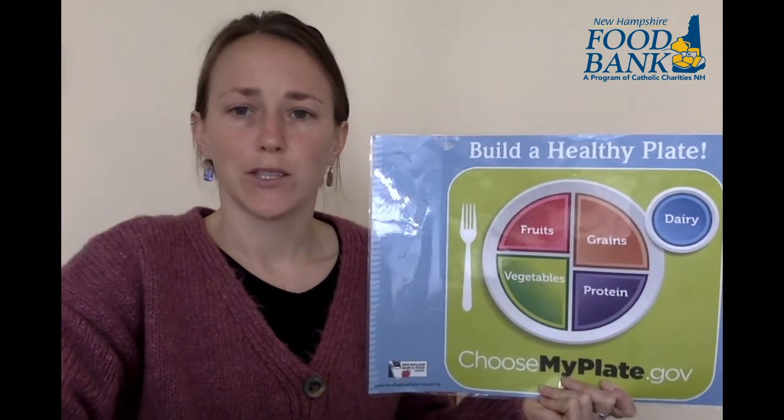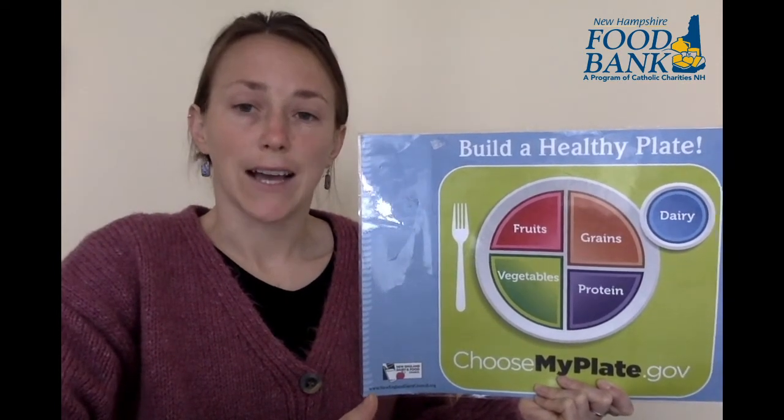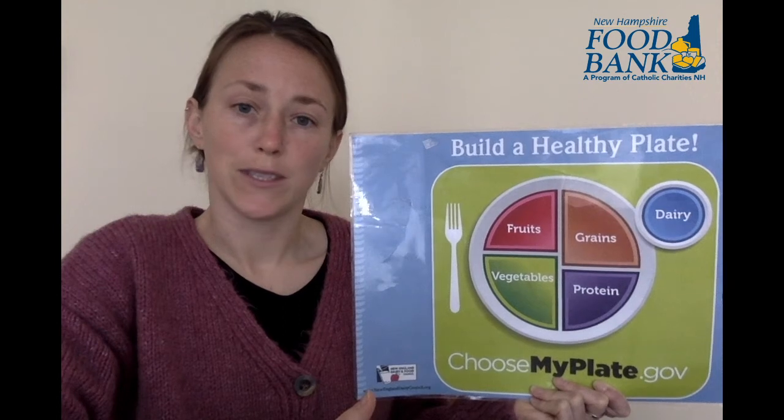And it can go for each of these food groups, such as, if you're talking about fruit, maybe apple is an everyday food, whereas apple pie might be a sometimes food. So there are no bad foods, there are no foods that are off limits, but some of them should be thought about in eating maybe less often than others. So this is one example of how we can use MyPlate as a guide to help us make those food choices every day.